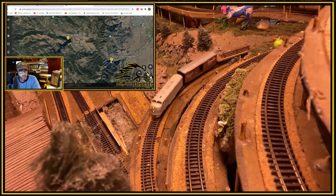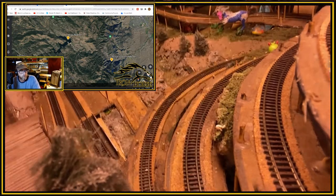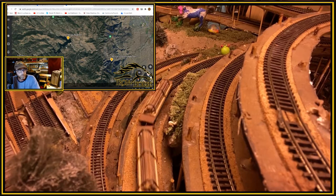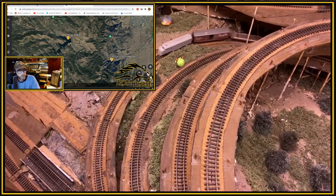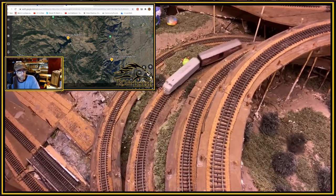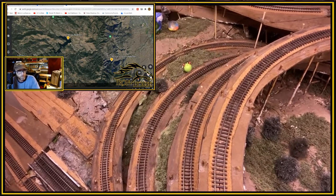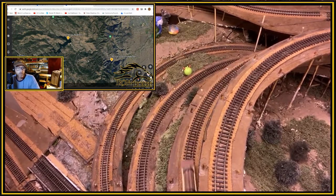Right here is where Jerry Satt's mill is on my layout. And here is the Gross Reservoir. Actually, the sawmill site, the Reservoir Mill site on my layout, is going to be somewhere in here. And this is where the line comes through here. This is the Gross Reservoir site, heading up through Pine Cliff. It goes through Crescent here and up through here. These are areas that I'm going to model on my layout as well.